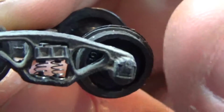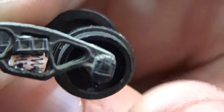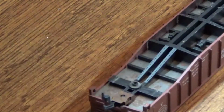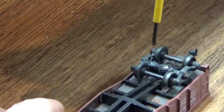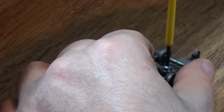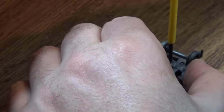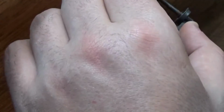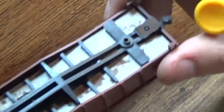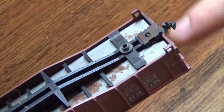Okay. So, if I can show you, there's actually real springs in there that work. You can see I'm kind of rotating it now if I can actually get my fingers on it. See? So that's pretty cool. I've never actually seen that in real life. Going to be very gentle. So we're going to put that aside and get my screwdriver back. And we're going to take off the other truck now. It's nice because these trucks are actually not plastic. They're like some sort of metal material, which is pretty cool. So we're just going to put that aside as well. Okay, so now we've got some broken horn hooks.